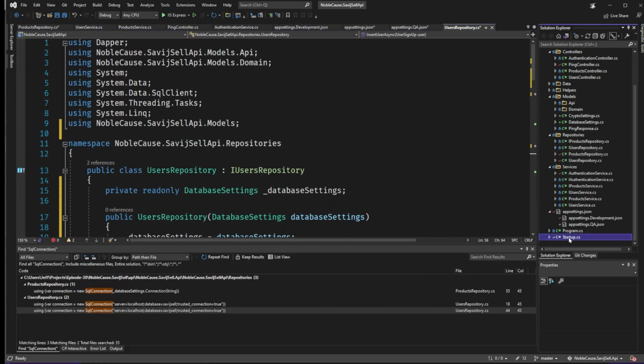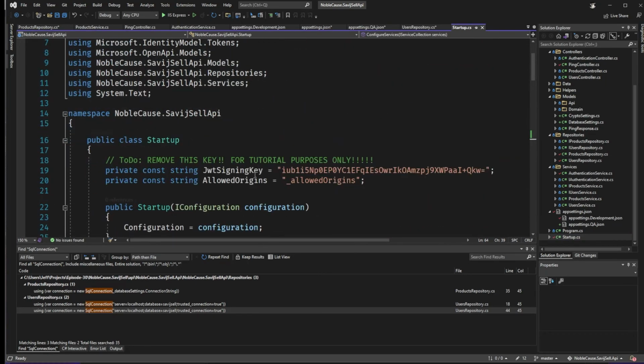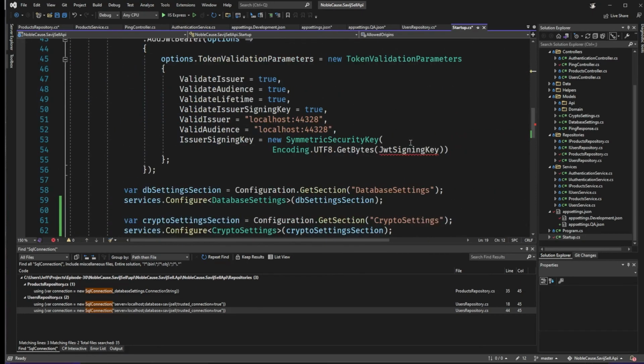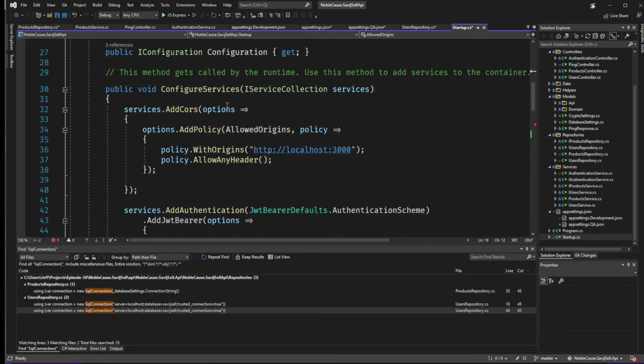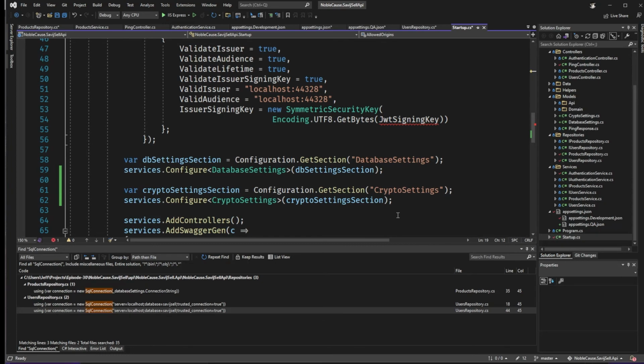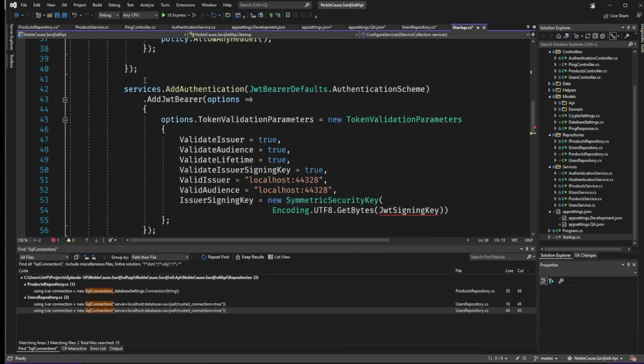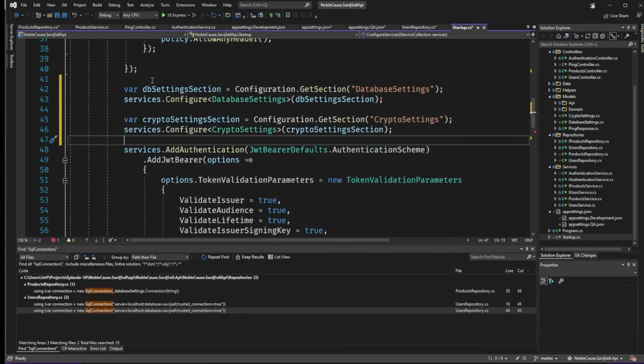So the other place, I think in our startup, we have our JWT signing key. So let's see where we're using that. Should light up an error. There it is. So we have to worry about the order of things. We're not reading our crypto settings in until we get down here and we're using it above. So I think we have to do this first. So rather than have some of our config in one place, I want to move both of them so they stay together, and we're just going to put it right above this guy, just for now.